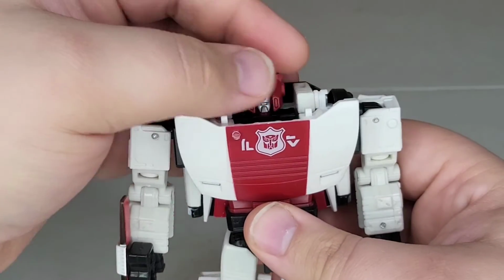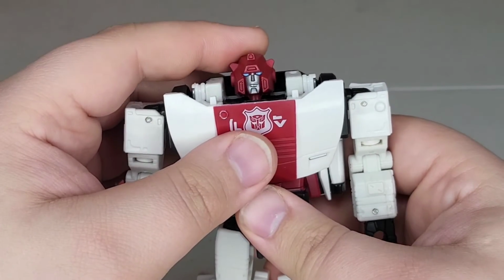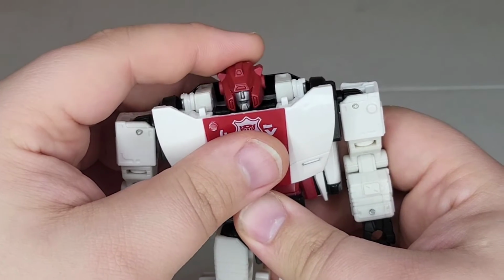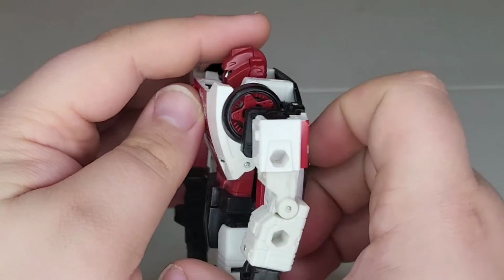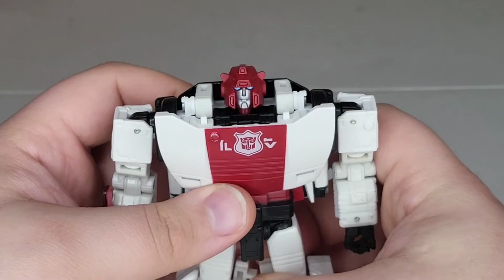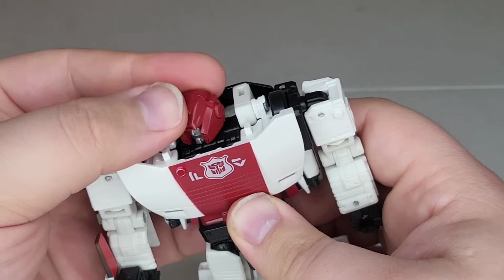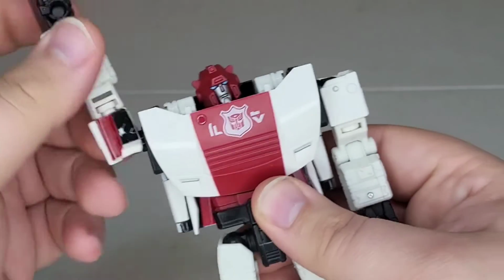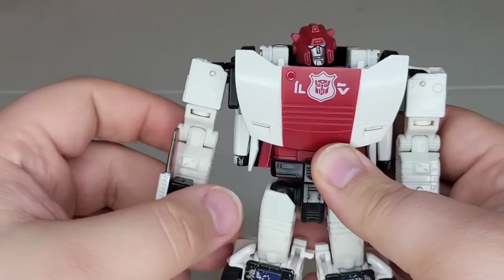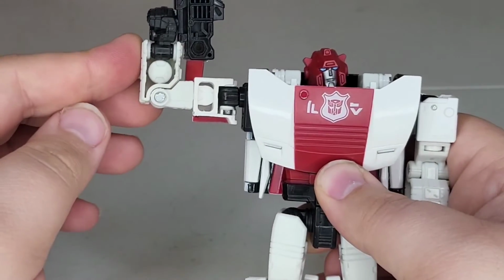As far as posing him, you've got a ball joint at the head. It is attached, it looks like, in the torso, so it's a stem coming from the head. So you got tilts, you got a tiny bit up, you got a decent amount down, unless you've got like no down and all up. It just depends on how you're angling him, how that's going to play out. You've got a 360 rotation at his face, a 360 rotation at his shoulder, a 360 rotation at his bicep. His shoulders go up 90 degrees and his elbow goes 90 degrees.